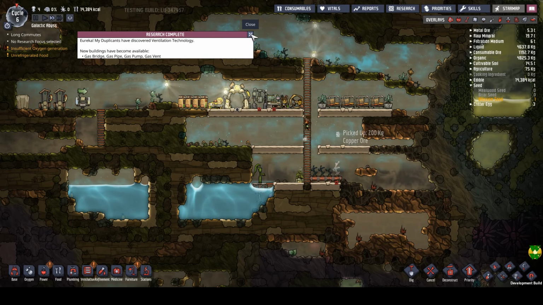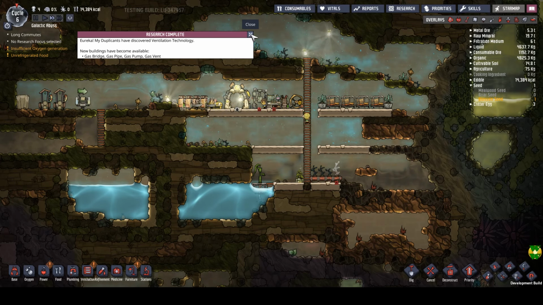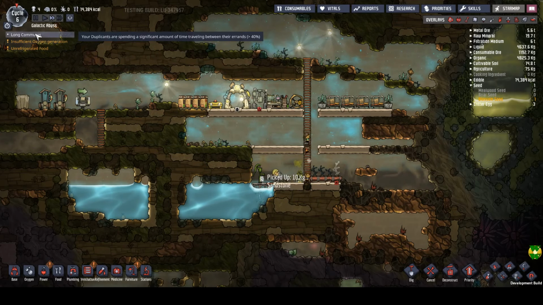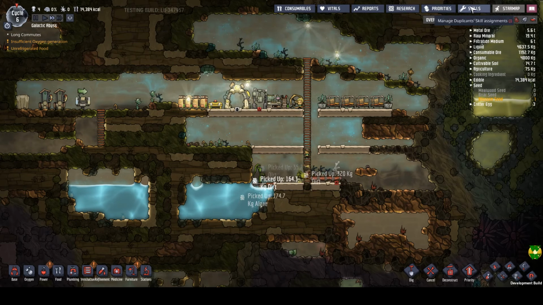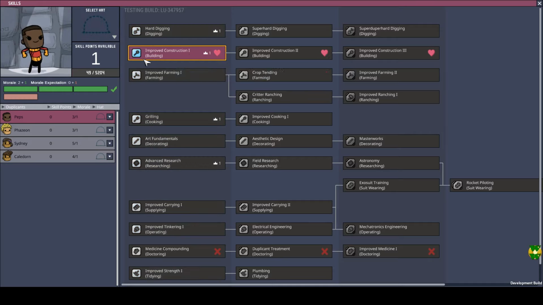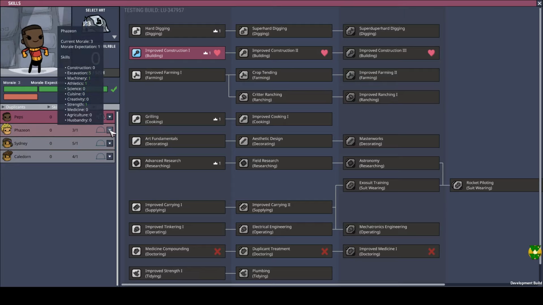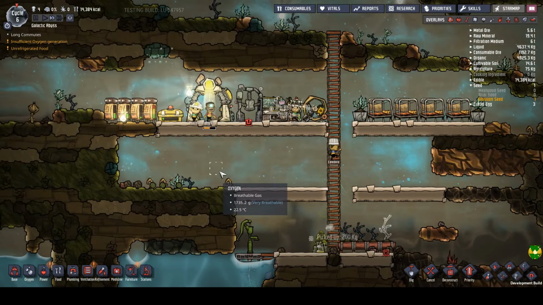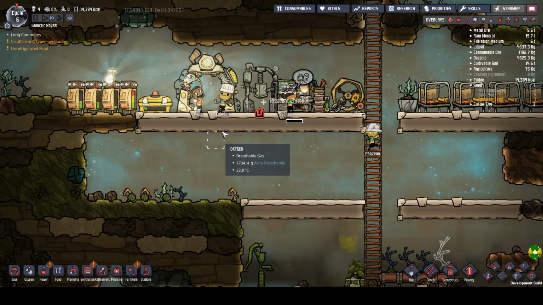We've researched the first tier of gas stuff, so we can pick some more research here. We'll go ahead and do airflow tiles. Yeah, we should probably do airflow tiles and airlocks. That's not a bad plan. And then Peps got some skills. Oh, I wonder if we can put the hats on now. All right, so Peps is doing construction. Can we wear the hats? We should have done that. Sydney, advanced research, calendar, and grilling. There we go. All right, so now we can wear hats. Somewhere they will pick up their hats. Peps, that was pretty cool, that animation.